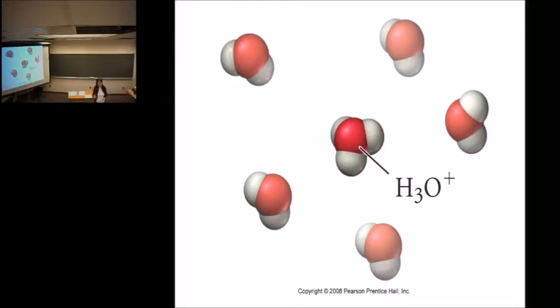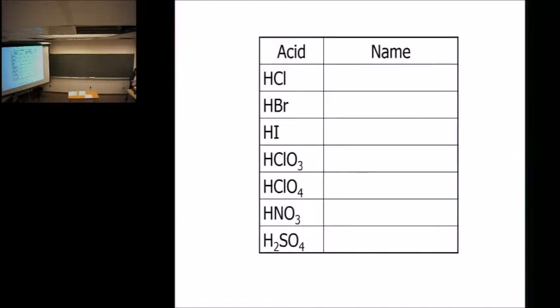So how are you going to know what the strong acids are? Well, there are these 7. Just like there's 7 diatomics, there's 7 strong acids. You had a chart for the soluble salts, but what about the strong acids? You have to memorize those. Yay! So you do need to know these 7 strong acids.